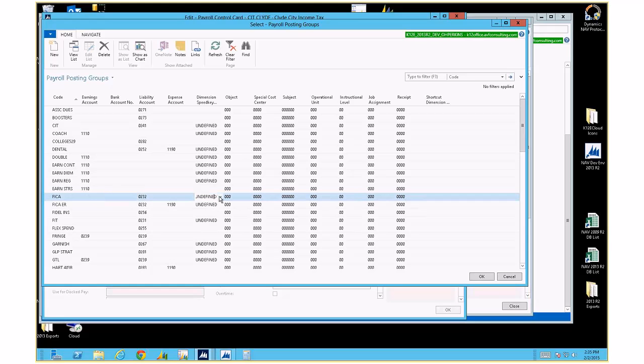And what somebody has done here is they set up undefined as a valid speed key, which now doesn't seem to be found anymore, which is ironic, but it was there at one time, and it helped to just quickly create these. I guess then it was deleted at a later point.